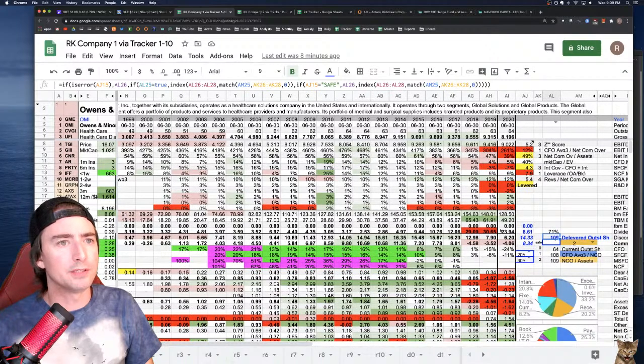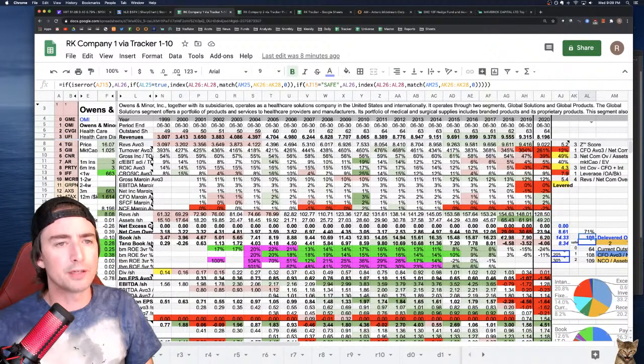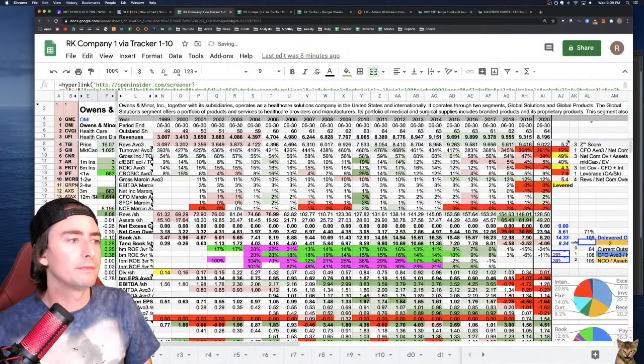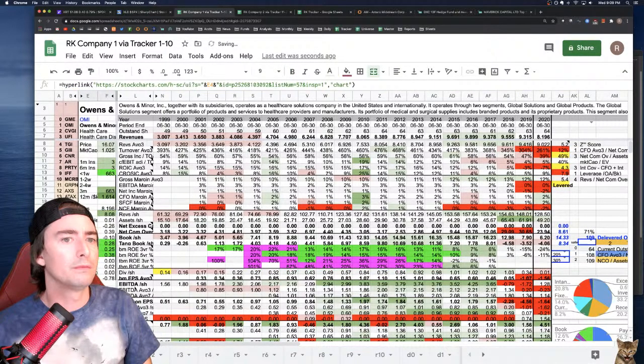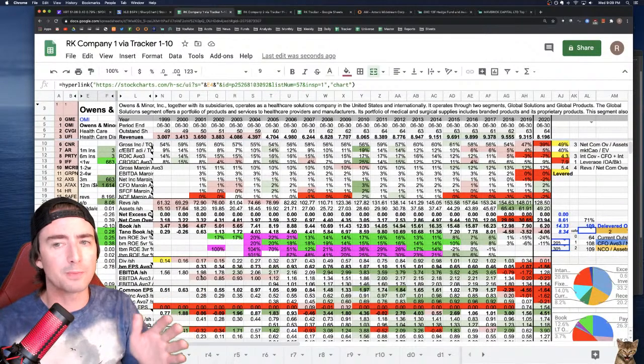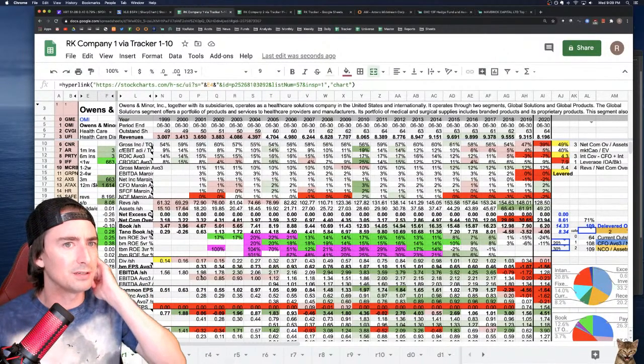I don't know what that acquisition was, but if it's transformational, maybe. But I just see historical earnings, I think $1 or $2. Market cap $1 billion. Okay, let's look at the chart. Oh, can I just try to get a valuation based on the numbers alone? If I were to get a valuation on the numbers alone before we pull up the chart, I know it's at $16, but I forget the historical price action.